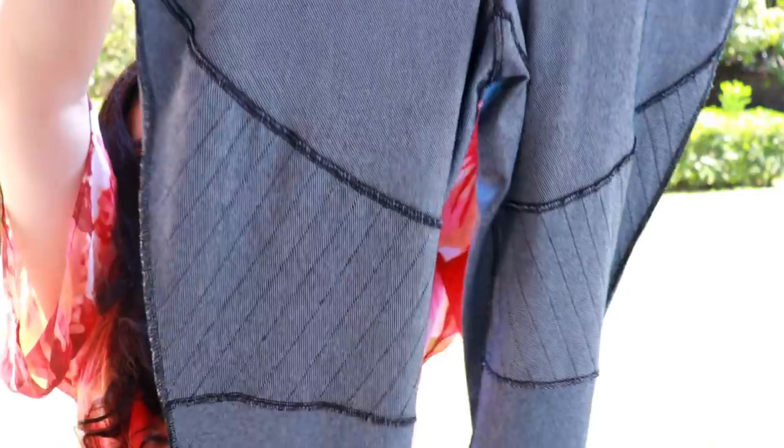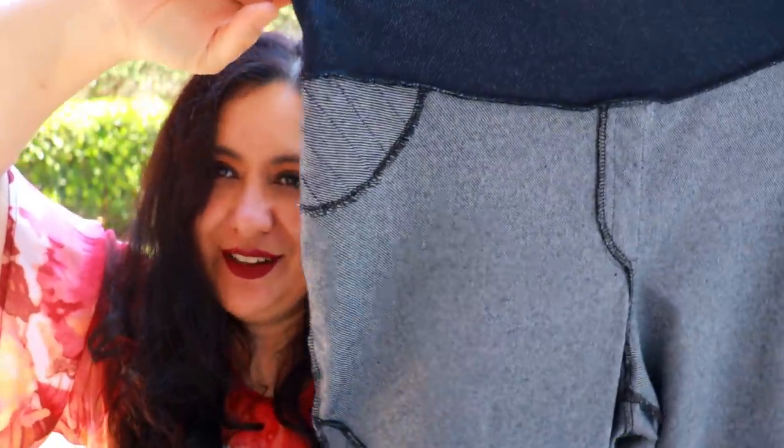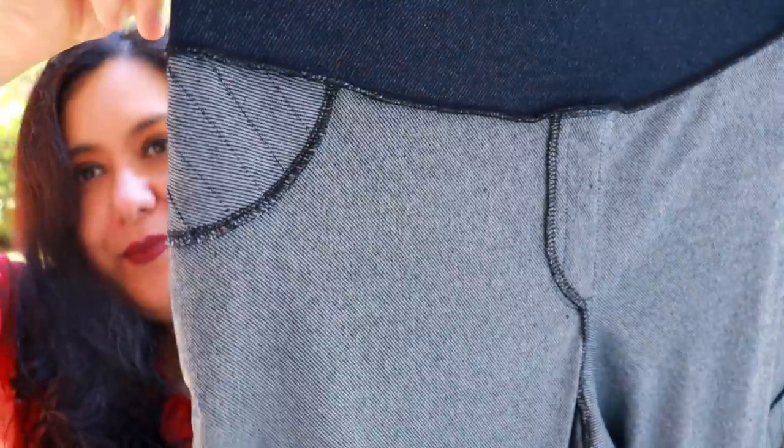At the back there is a yoke and my pocket is almost touching the yoke — I put them as high as they would go. It takes a while to sew patch pockets, especially when you hand baste everything to be accurate. On the inside there are lots of seams, but remember they are just decorative — they don't affect the fit. You can make the leg normal and it'll fit the same. There's a fake fly, fake pockets, yoke — all of the things. Super fun to make.